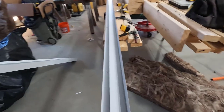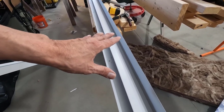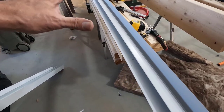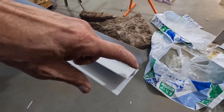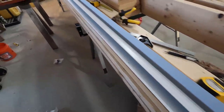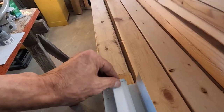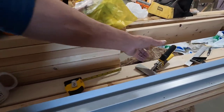All right, I made a mistake on how many pieces I'll be putting in. These are only 10 feet, 6 inches, 10½ feet. So I'll have to put 4 of these in. On these, this end is gonna be just a butt end. And on the other end, this is the corner, so it's bent up. I just use my bender for that.